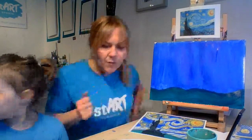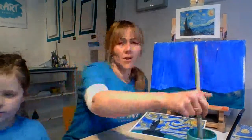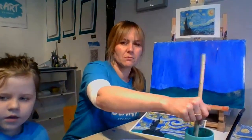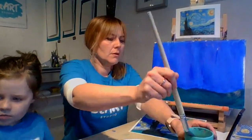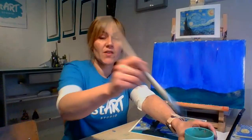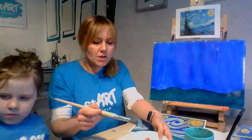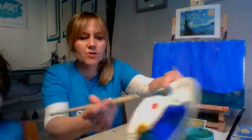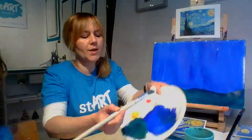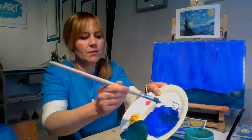So we're going to put these nice swirls in now. And to do that, we're going to mix. Again, we might want to get rid of the green, so I'm going to colour change my brush. I'm going to give it a really good mix in the water to get rid of it. I'm not going to dry my brush because I want a little bit of water on my brush. And then I'm going to mix a light blue with the white and the ultramarine. So I'm going to move my white over a little bit, pick up some blue and mix it in.